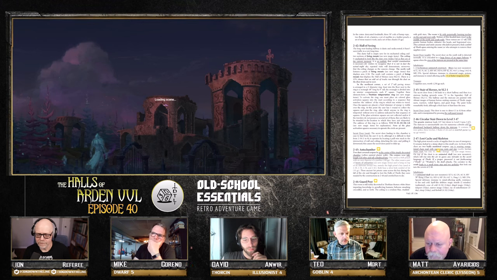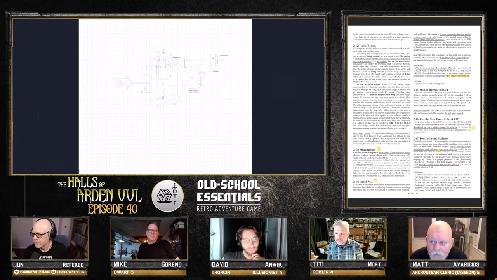Switching the map. Are you going to reticulate your splines? They're reticulating. Should we take a break? Just a couple. Is this a good spot? Yeah, we can take a break.